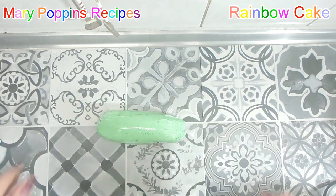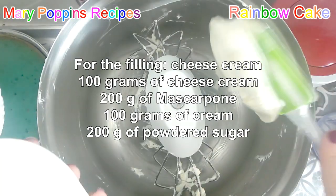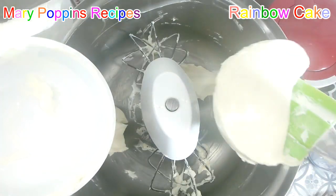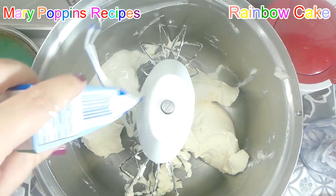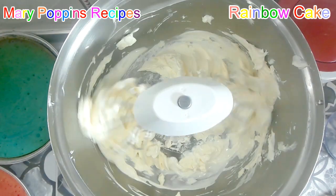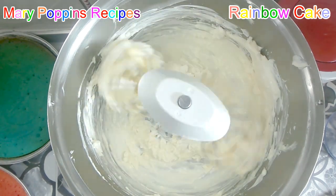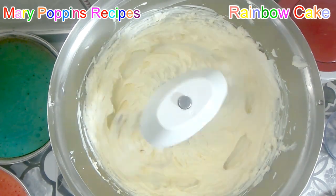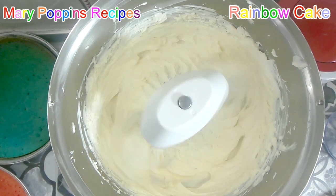For the filling, put in the mixer's bowl all the cream ingredients: the cheese cream, the mascarpone cheese, and the cream, and beat all the ingredients together. Then add the icing sugar and mix until we have the appropriate result.